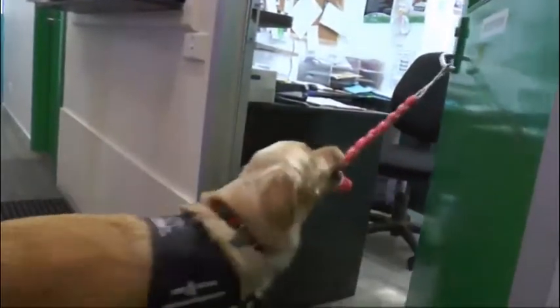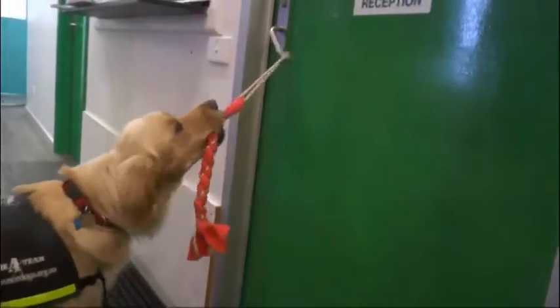We've always known these lovely dogs are very clever and very intelligent. What kind of tasks do you get them to do on a daily basis? It very much is on an individual basis for the recipient, but mainly it's things like picking up dropped items — if you're in a wheelchair you can't reach down to pick something up off the floor very easily or safely — open and close doors and drawers, fetch items out of the fridge, and retrieve a telephone, which is very important for emergencies.